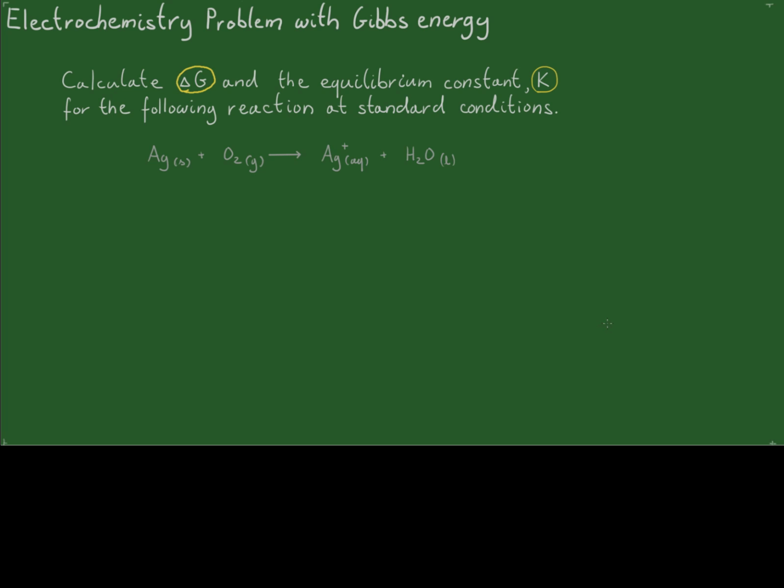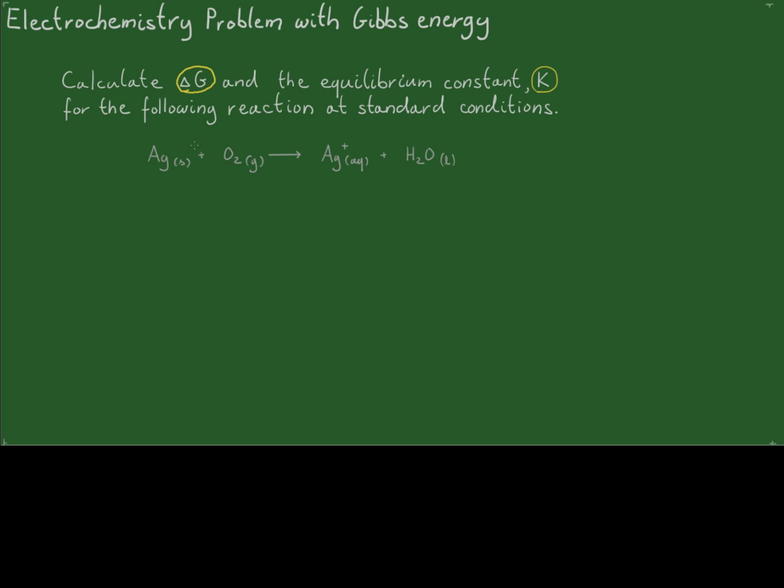Now that I look at this reaction a little bit closely, I can see that it is not balanced. I have two oxygens on the left and only one on the right. Also, I have two hydrogens on the right and none on the left. So I'll need to balance it somehow. The next thing I realize is that this is most likely a redox reaction because I have a metal reacting with oxygen. That means that this metal is most likely going to get oxidized.